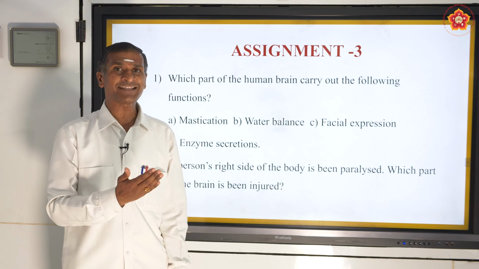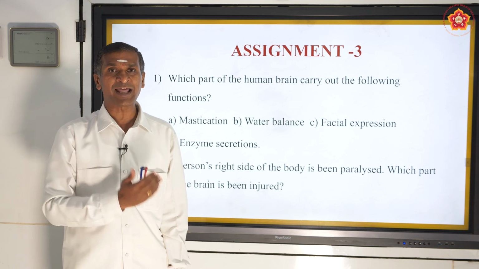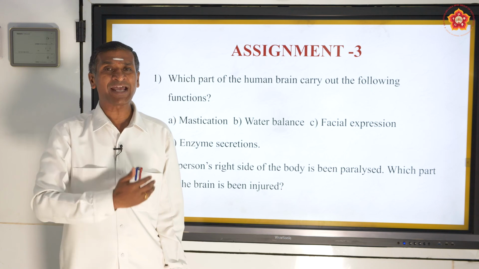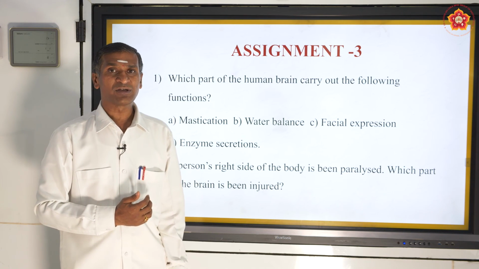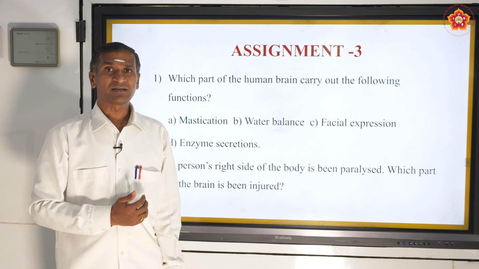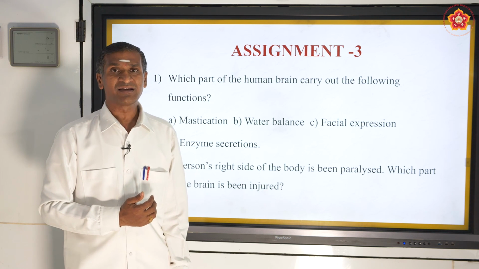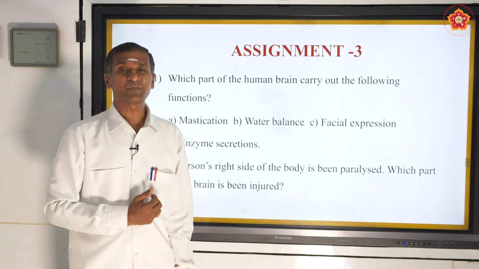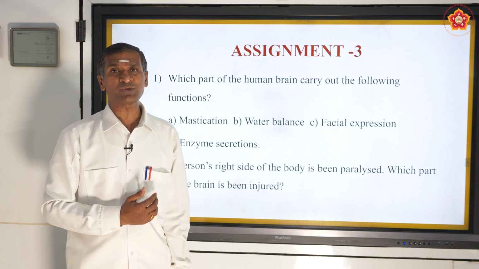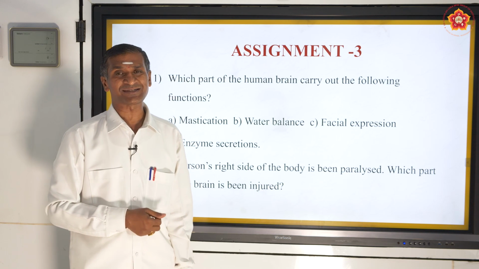The midbrain acts as a relay station between the forebrain and the hindbrain. The hindbrain has the pons varolii, the cerebellum and the medulla oblongata, whose extension is the spinal cord. We also studied that the whole brain and the spinal cord are covered by three membranes called meninges, and the brain has additional protection called the cranium. Overall, the whole central nervous system is nourished with nutrients and protected from injuries by a fluid called cerebrospinal fluid, CSF. Hope all the children have understood today's topic of the human nervous system, CNS brain.